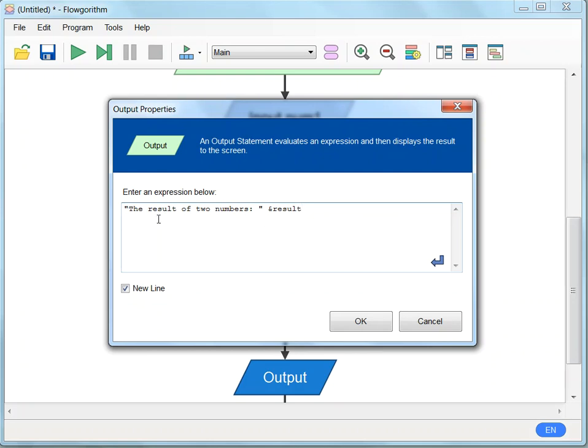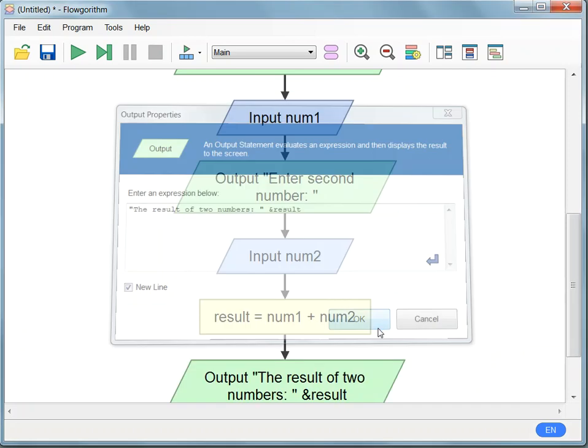Now this is quite different and interesting here on Flowgorithm, because one of the requirements for you to display or to pull that value is to use an ampersand, or an end symbol, above number 7 on your numeric pad, to be able to retrieve. You don't have to put a comma in between. I know when you look at the supplement book using Tony Gaddis, you would see that you need to separate that into two. Okay, but if you're using Flowgorithm, you don't have to put that. Click OK, and you should be fine.